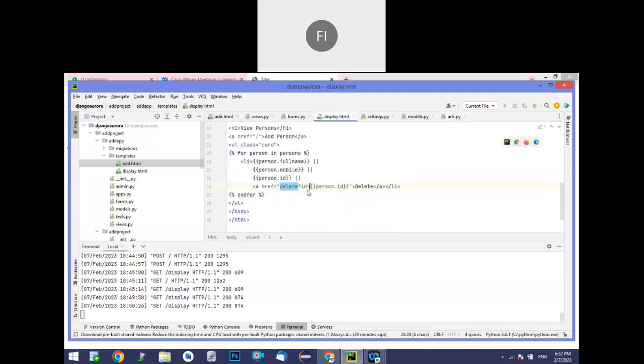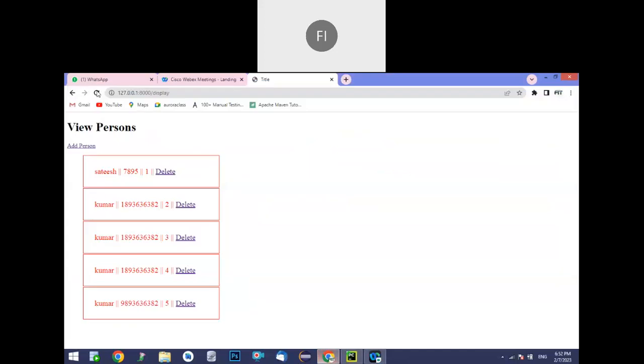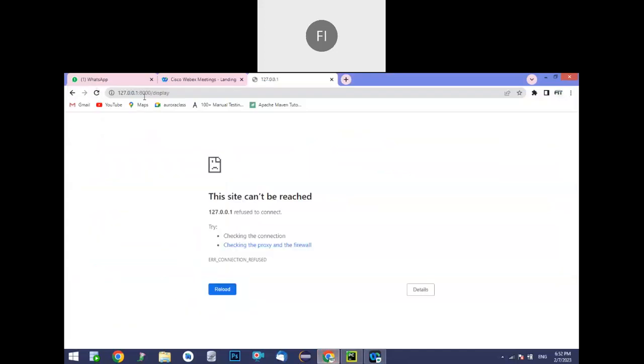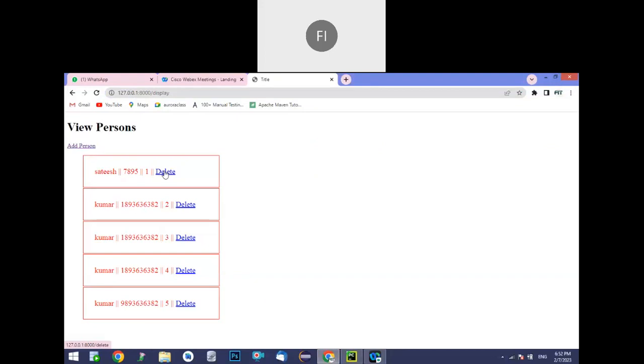Just what I'm trying to do here, if you observe, I'm just navigating to the same link as of now. So for that I'm giving the link as delete only. I'm changing this just to verify. First of all, we will verify whether it is working as expected or not. Now what is expected, when we click on this, the same page has to redirect to the same page.